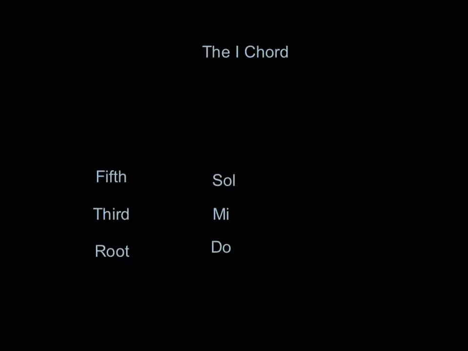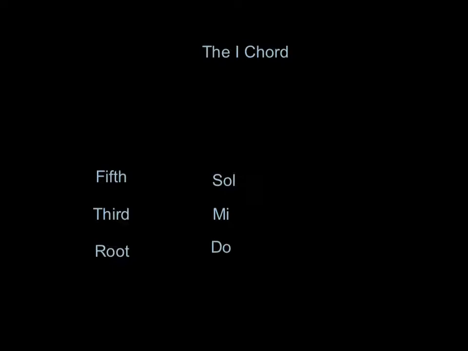Alright, so we're starting off with the 1 chord, of course, because it's the most important of the chords. And the 1 chord gets its name because its root is do, which is the first note of our scale. So, because of that, it is labeled as the 1 chord. Within a chord, we generally have a root, a third, and a fifth. And in this chord, the root is do. You skip re to get to the third, which is the third note of the scale, mi. Skip fa, to get to the fifth, so. So that's why they have those names.